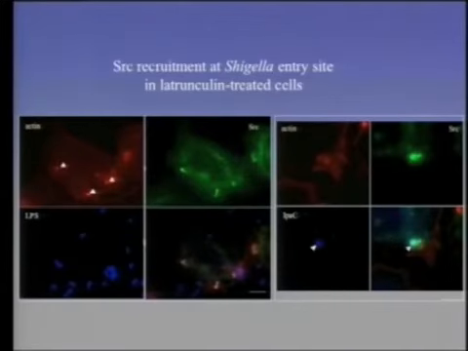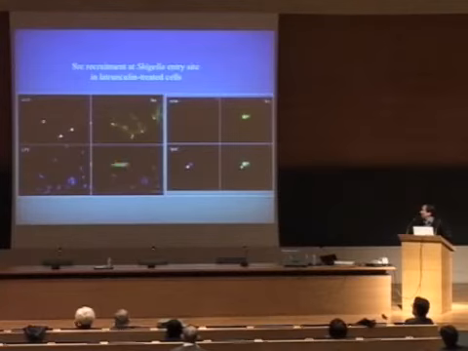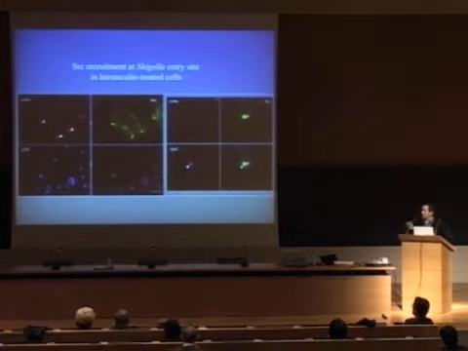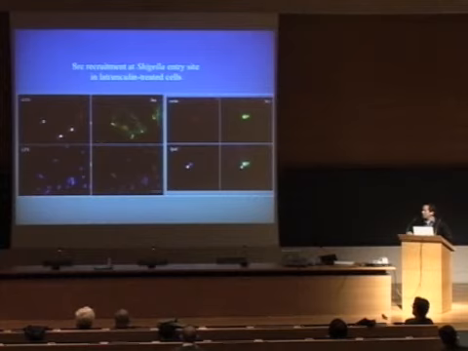First, we have clues about how IPA-C signals actin polymerization. We treat cells here with an inhibitor that inhibits actin polymerization. So why do we do that? Because as you saw from the movie, entry foci are very dynamic, so it's very difficult to have a better idea of component recruitment unless you freeze the system. And one way to do this is to inhibit actin polymerization.